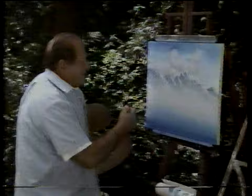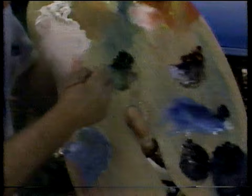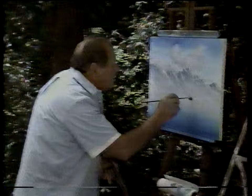See, now I create here kind of a far away distance line, and you can use a fan brush and a little bit of grout. See, I grab a couple of trees, make a couple of trees with sap green and a touch of blue. I use the same colors, and this is a bit of a distance. Distance colors are blue. Maybe I create here kind of a almighty shoreline.